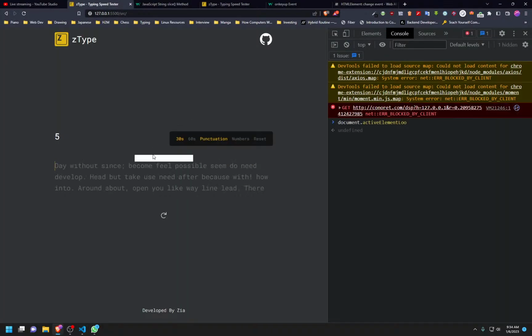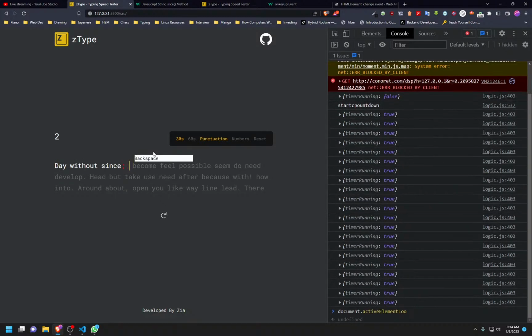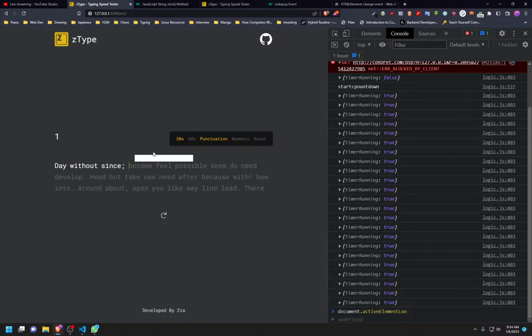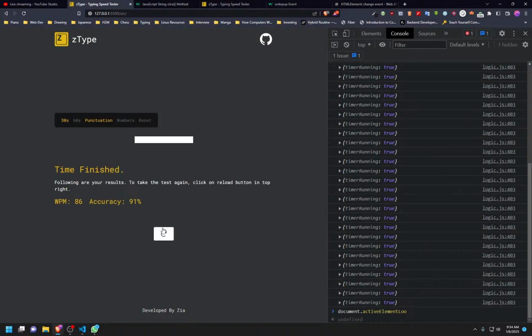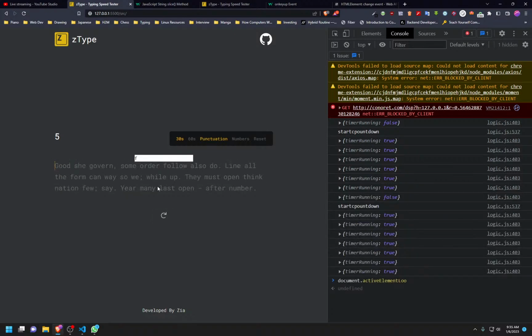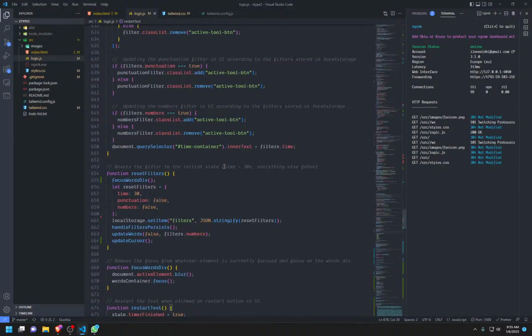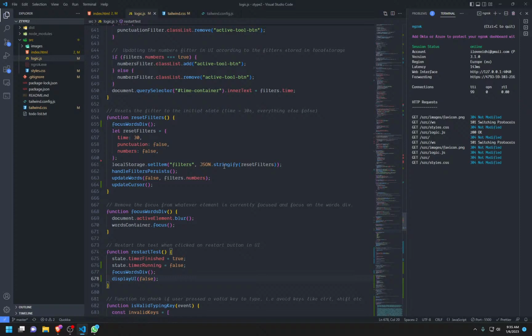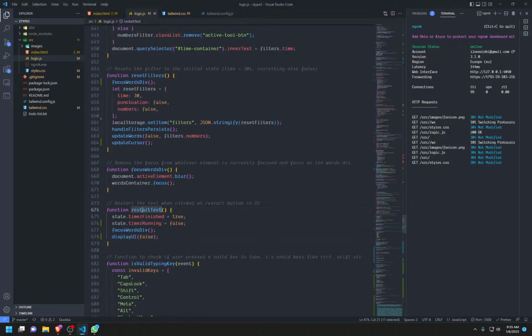Okay, let's see now. Display UI, and now if I say restart, nothing happens, which is the correct behavior. Now it is behaving correctly, but I have a restart test.